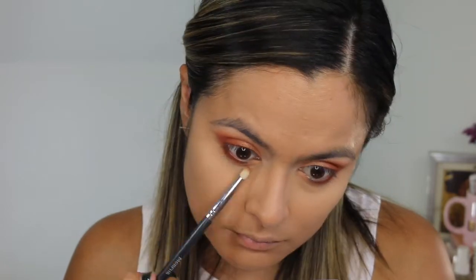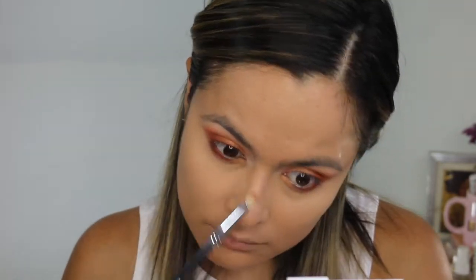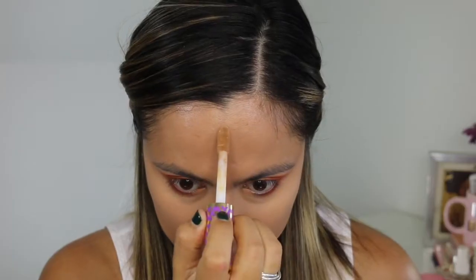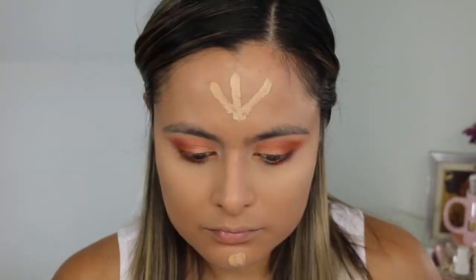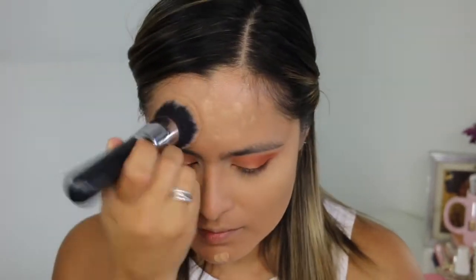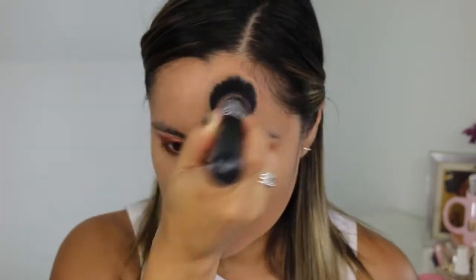And to soften the look a wee bit more, I am going back in with the same pencil brush. I didn't add any more eyeshadow to the brush. I just wanted to diffuse the look of any harsh lines. And to add more dimension to the complexion, I am highlighting the forehead and chin with Tarte's Shape Tape.